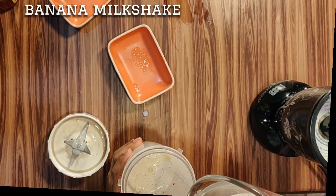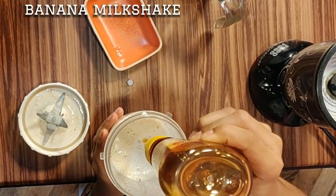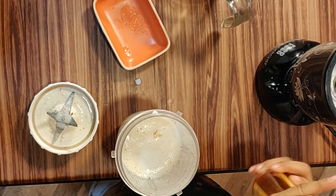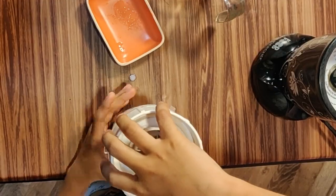Now add the remaining milk and some honey. Blend it again. Super quick banana milkshake is ready.